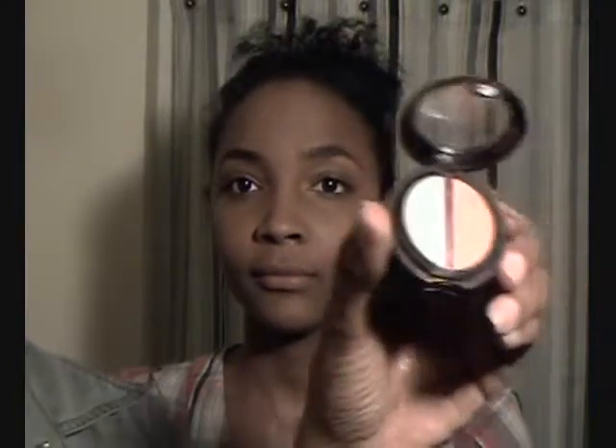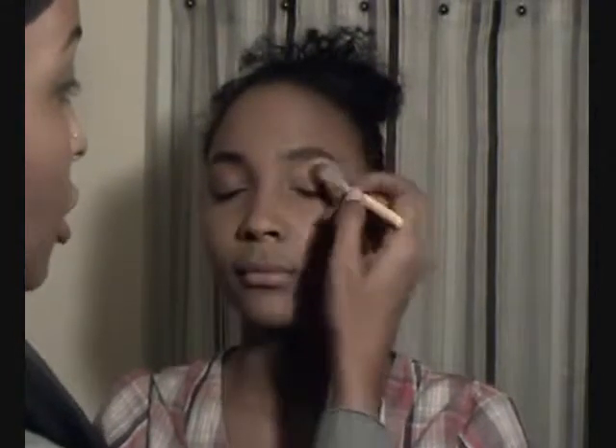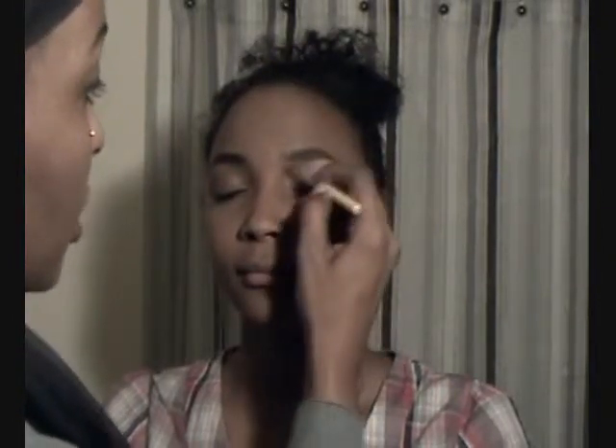I'm going to use this Flair by L'Oreal Hip. It's like a little two-sided pod. It has a light color that I'm going to apply over her entire lid. The color is so light that I'm going to use it for her brow highlighter as well. That's why I say apply it over the whole lid — just apply like so. I'm going to go closer so you can see. Apply like so. Okay, that's good.